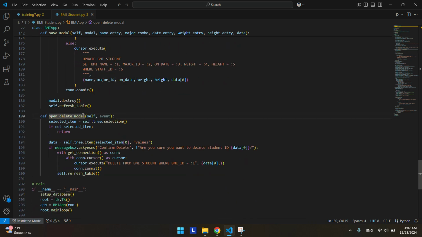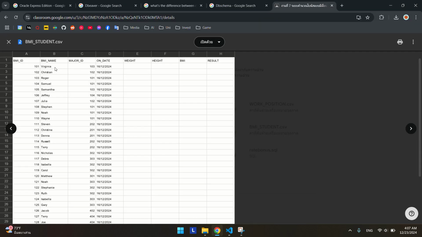Also, you have to delete. So imagine this is a frame on the window that pops up on your screen. You double click, it opens a new window. You can change name, measure ID, date, and put weight and height. Press save. You get BMI and result.